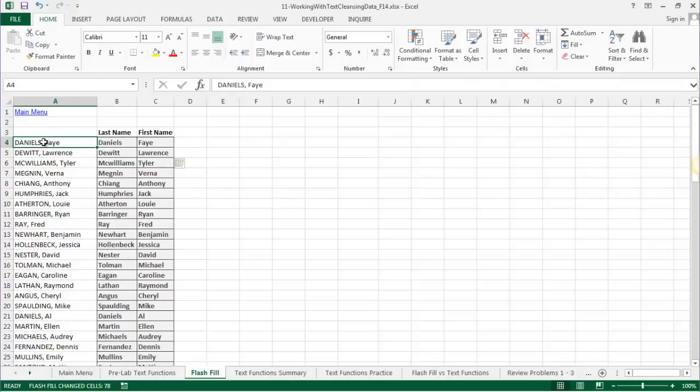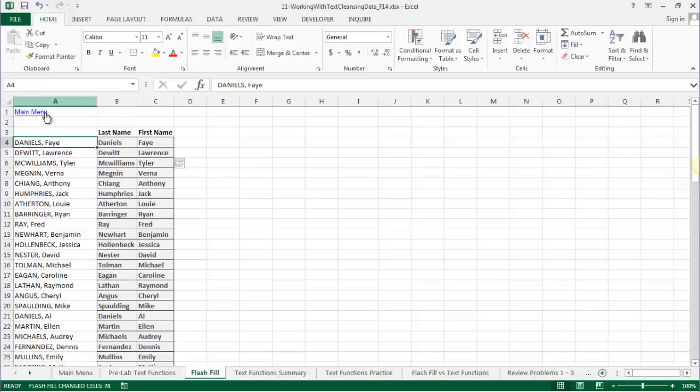However, we will strongly tell you, don't use flash fill on exams, because we do want to test other things that you can do. And we're going to look at bringing bits of text out in a number of different ways. Flash fill is a tool, but so is this.